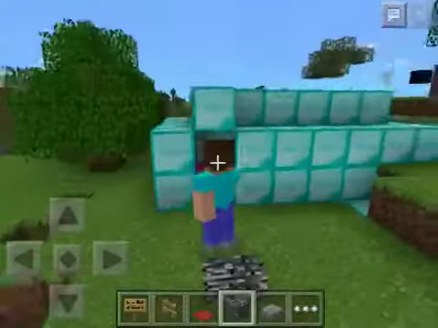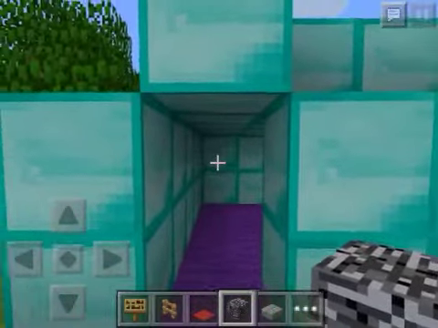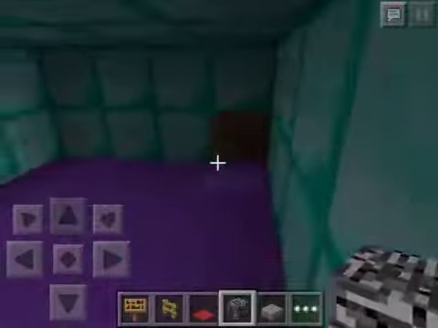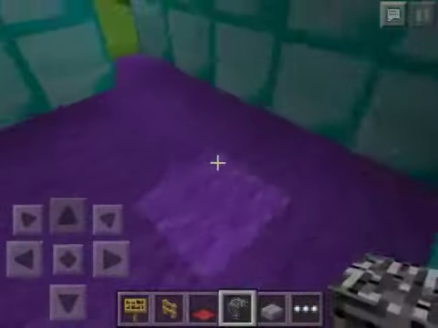So yeah, this basically acts like an invisible maze. If you can see here, I cannot. There's nothing showing up, popping up on the screen. It's just invisible. Can't break it. Nothing. So yeah, I'm going to go through this maze, if I can.